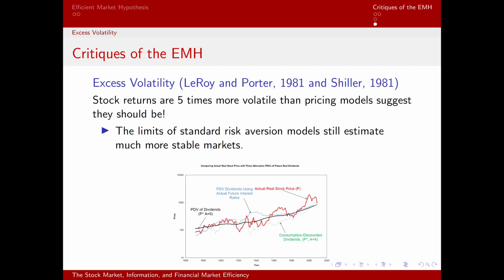So this graph, you don't need to know the details, but everything except the red line is a different model that predicts what the market should be at. We're talking about companies with real dividends from 1960 to 2019, I believe is when the data ended. But when you graph the two on each other, you can see the red line is moving all over the place, while the green and blue line, while they do move, don't have nearly the degree of volatility that the red line does, which are the real actual stock prices.